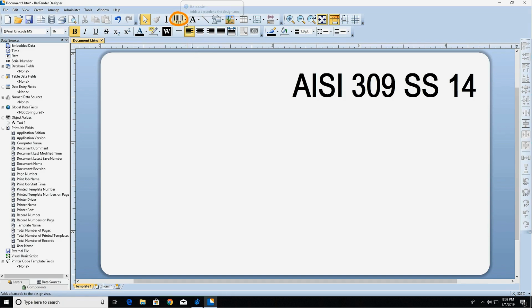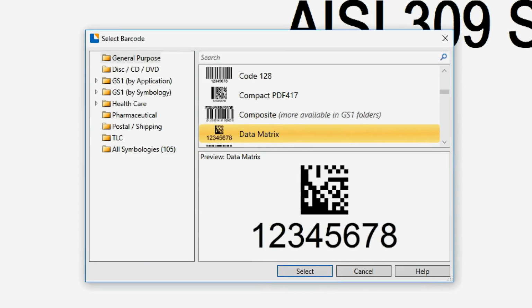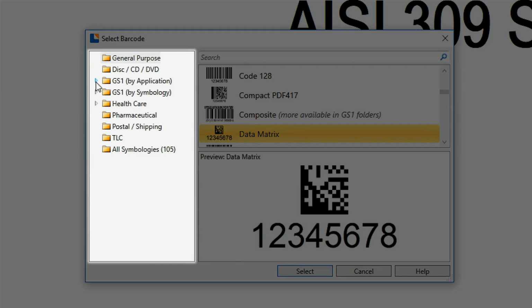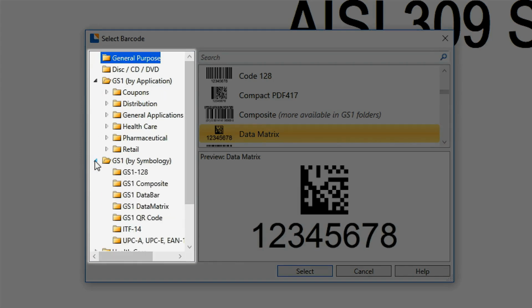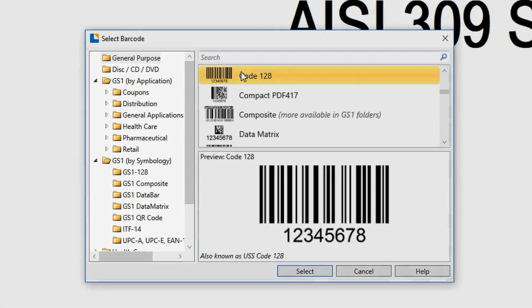Bartender comes with more than 400 ready-to-use barcode components, including support for more than 40 barcode symbologies and a dozen international barcode standards. Because some barcode standards mandate a particular barcode size and specific text styles, we include ready-to-use versions of many of these combinations here in the Select Barcode window.